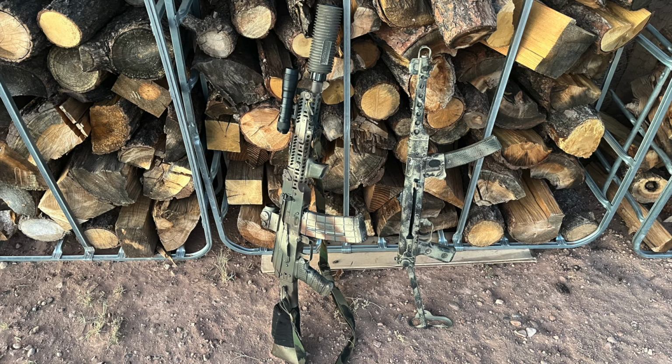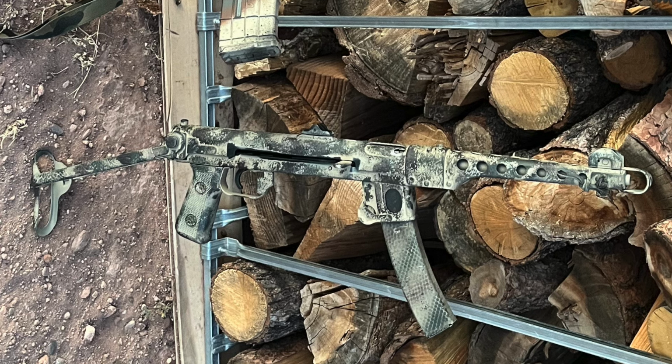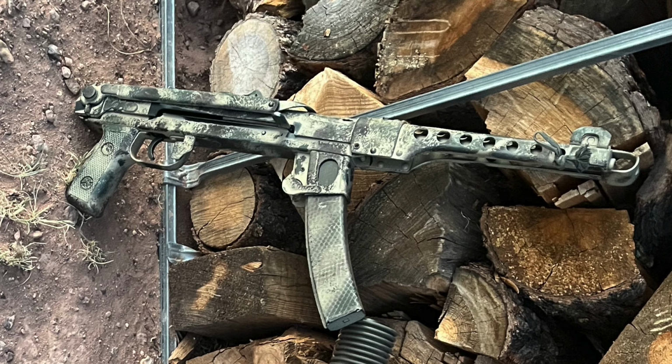That looks great. And in the first picture, it took me a couple seconds to realize the PPS 43 was there. Your camo job is really good. And then the PPS 43 is a 9mm SBR. I forget who makes those and he didn't say. They're just imported guns. They're actually pretty inexpensive. I think you could buy them for like $500 or less. But that camo job looks great on both of them.